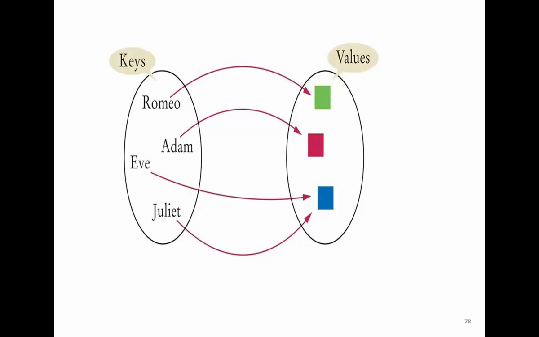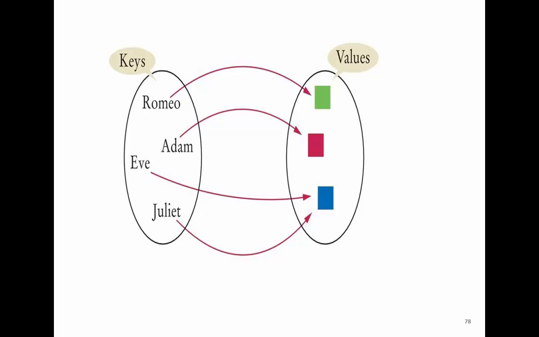So the map, what is this relation? Is this one to one? It's one to many, or you can say many to one, if you're looking from the color to the keys. The value can be repeated, but the keys can only be unique. You cannot have duplicates inside the key. Okay? You cannot.